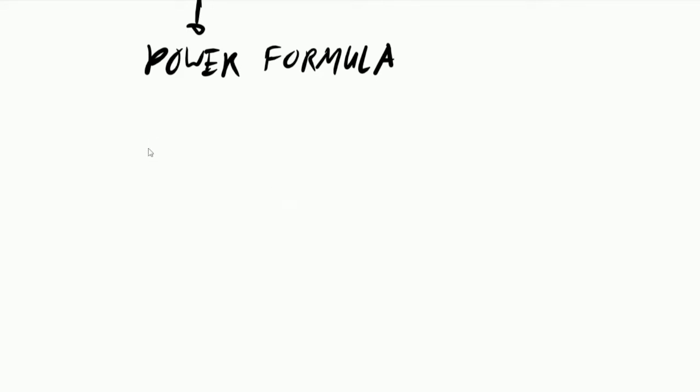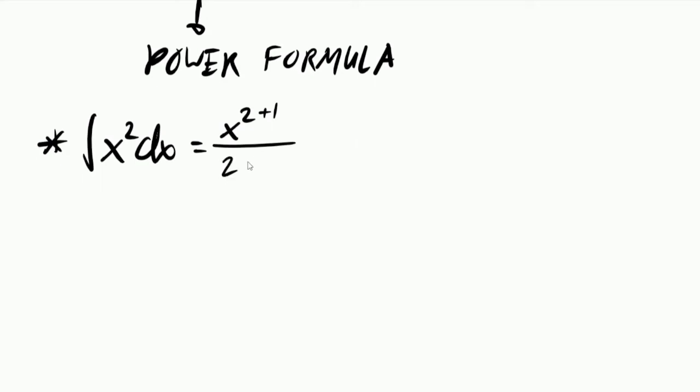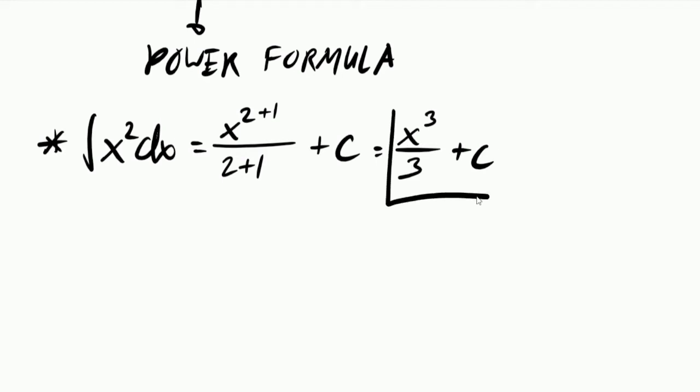So for example, we have x squared dx. Now we can see that there's no constant here, or a. We will only use the x raised to 2. Then from the formula we add a 1 on the exponent over the denominator 2 plus 1, and add a constant of integration, that is c. So to simplify, we have x cubed over 3 plus c. That is the final answer for this example.